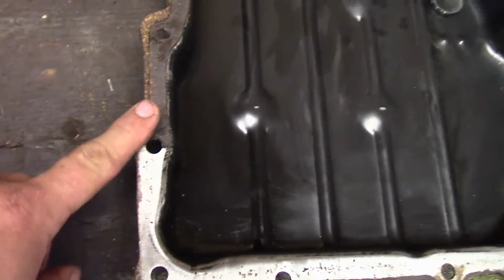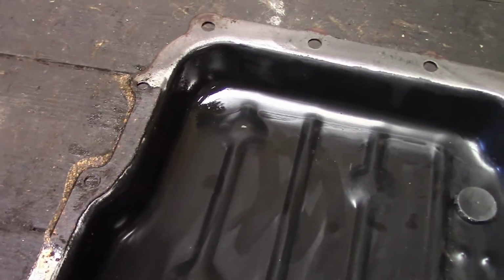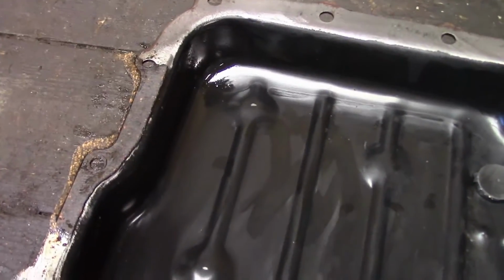What we need to do is get this gasket off of here, and all I'm going to do is use a gasket scraper, and it'll just come right off there without any problems. But let me get that off there, and then we're going to go underneath and scrape the other gasket off.